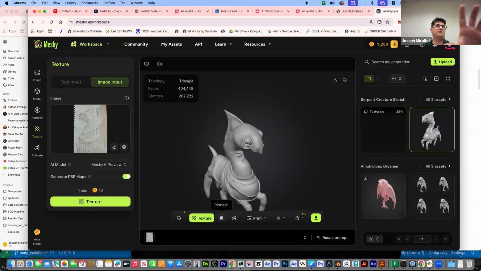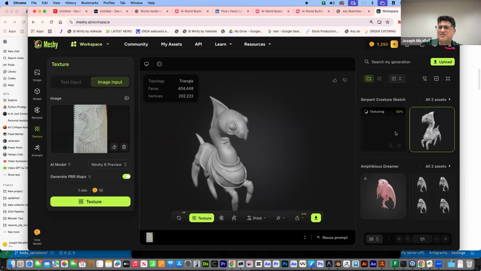Now when you asked me if there were free tools, there are actually free tools. I'll show you the free route, but it's more work. But you can get there using your own craftsmanship and knowledge of software. And so it's thinking, it's doing its thing. I'll show you the other path to take with this.